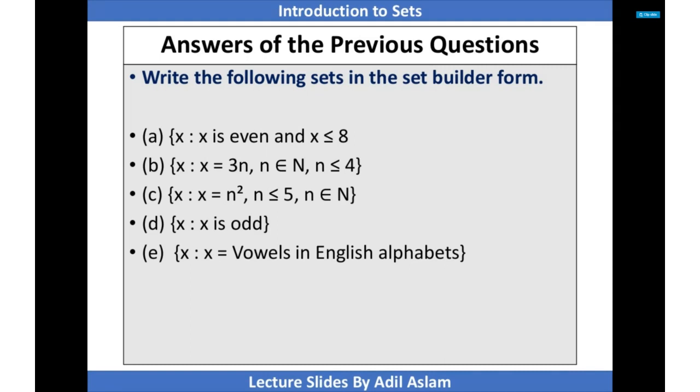Okay. Yeah, so you can see the answers there are slightly different from what I said, but they are there. So number 1 is even numbers, and of course x is less than or equal to 8. You can as well say x is less than 10, so that you stop at 8.